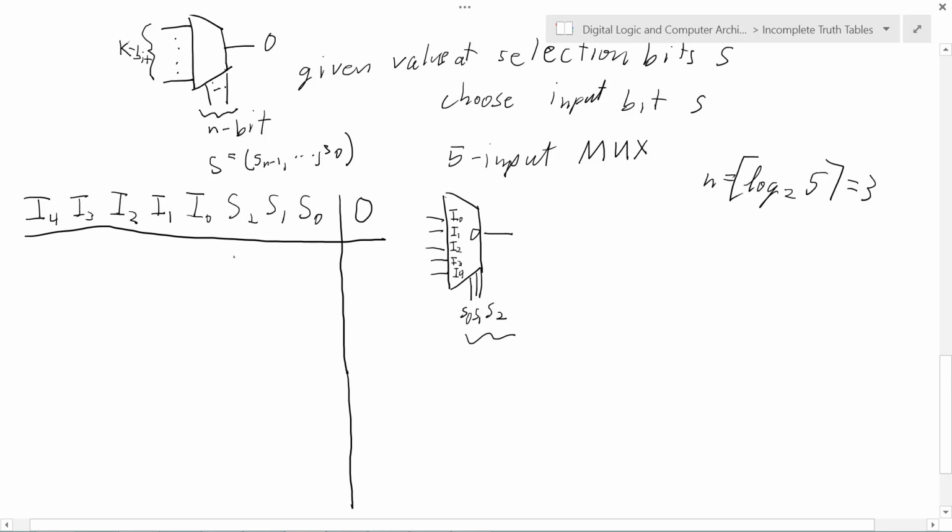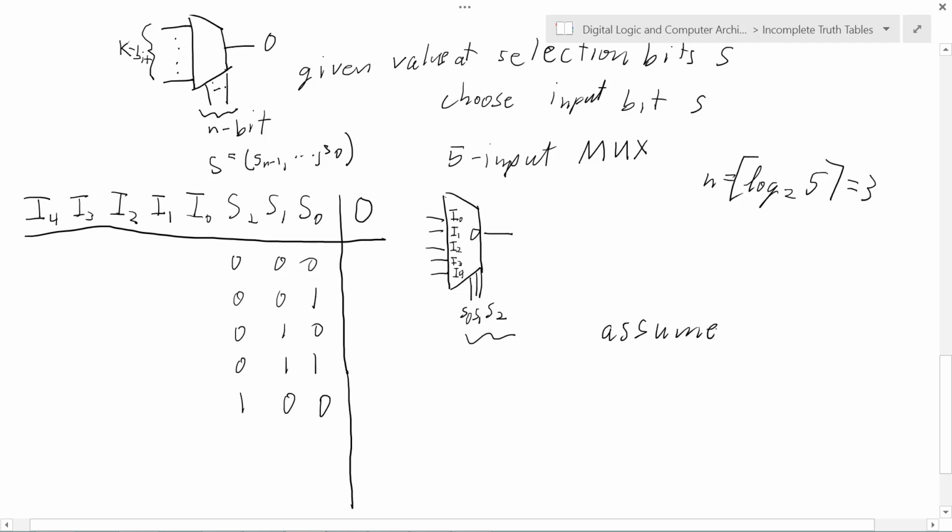Let's list them now. Input 0, 000, input 1, 001, input 2, 010, input 3, 011, input 4, 100. We do not have any other possible input values that this multiplexer will select.